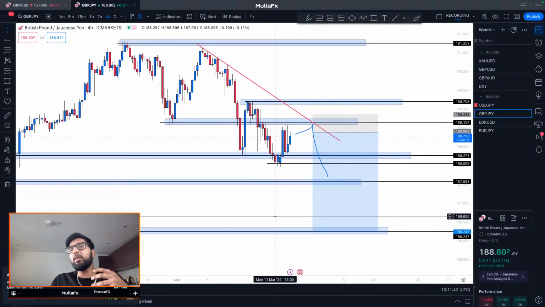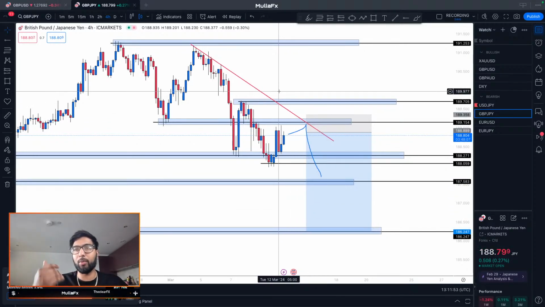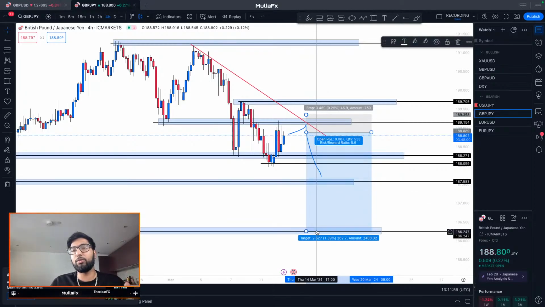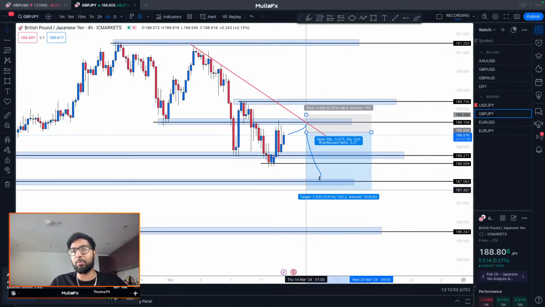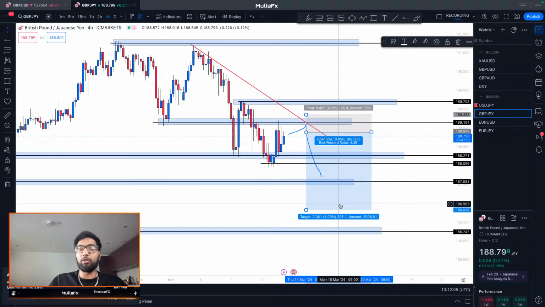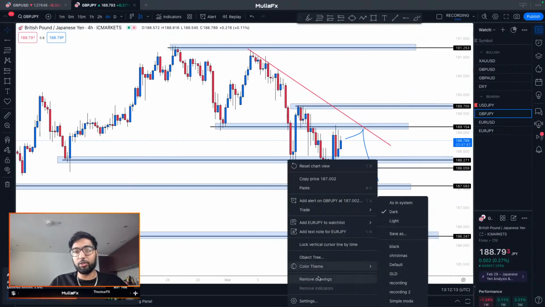But after a while, you'll start to have so many lines, because price creates higher highs, higher lows, or lower lows, lower highs, and it creates so many lines, right, that you will just get confused of where to put your targets. For example, you wouldn't know where to put your target here, here, here, or here, right? You've got four different targets, and you don't want to just take profit at each one of these, because you could potentially be losing money because you've taken profits way too early. So the way I'm going to show you guys, we'll be able to break down the charts, right? I'm going to remove everything.